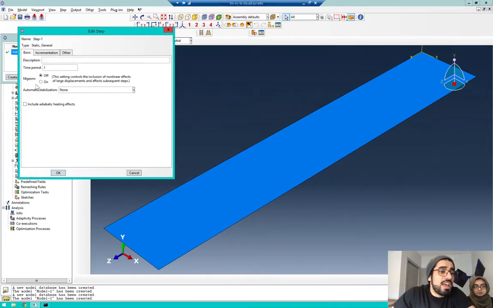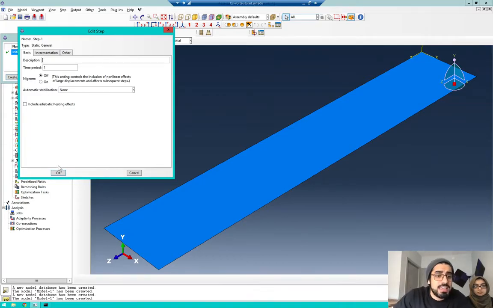Here, if you have any nonlinear effect of general, usually in static analysis, we assume that the deflections are small. If you go back to the theory, Euler-Bernoulli theory, how it was derived, the whole differential equation that governs the deflection. If we have large displacement, this is another type of analysis. But here, I'm assuming the deflection is small, even though it was large, like 4 centimeter out of 15 centimeter. To keep it simple, I'm assuming we don't have any nonlinear effects here.